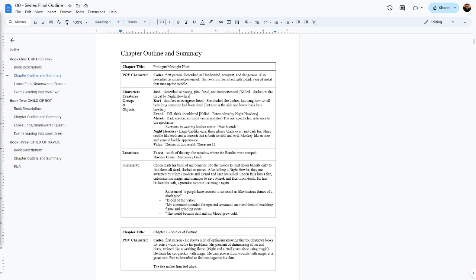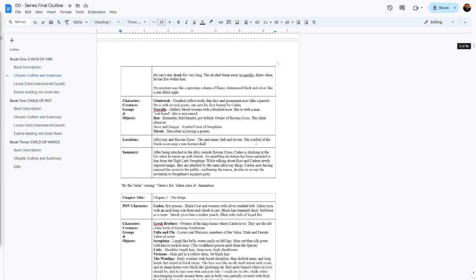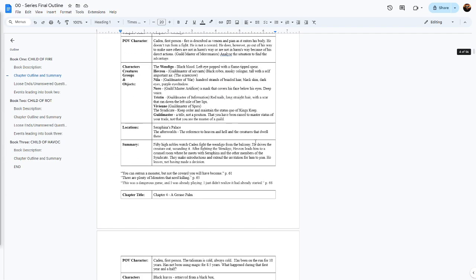And then I created a summary, so you can see the few sentences that I created explaining what the chapter was about, and then I added a few other comments of things that I referenced, descriptions that I did, and a certain style of cursing that takes place in the book. And that helps me as I'm trying to be consistent throughout the book. It's much easier to keep track of these things and reference them than to constantly go through page after page and reread everything. So this gives you that bird's eye view, and just scrolling down you can see I did this for every chapter.